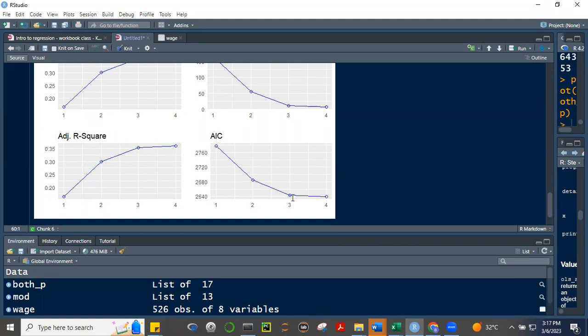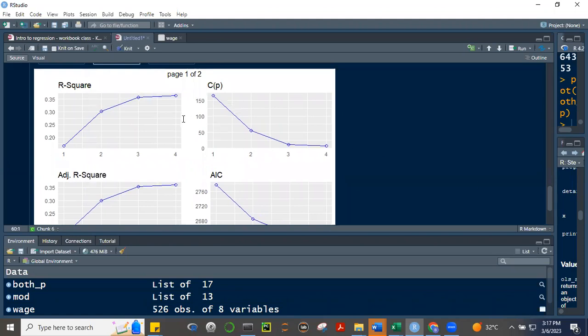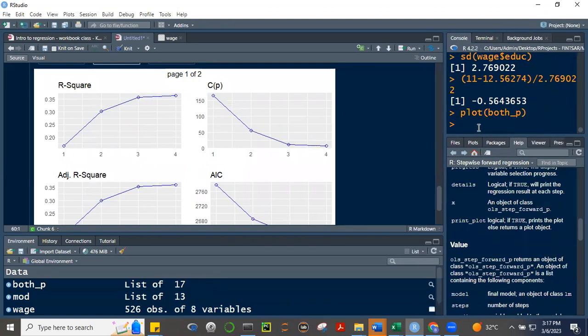For AIC, 3 and 4 are almost the same, but the 4 predictors here are the best. CP is Mallow's CP, and it's also a measure, similar to AIC. Later on we'll meet this. The lower the Mallow's CP, the better, just like AIC.